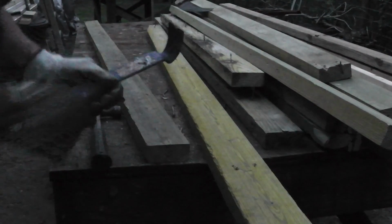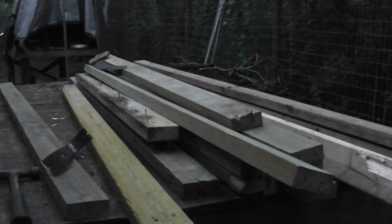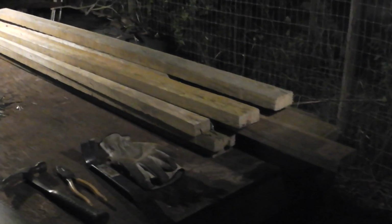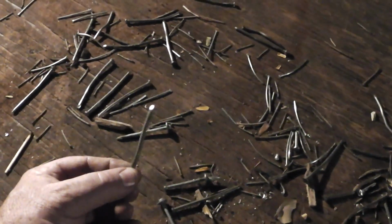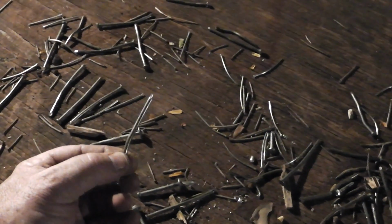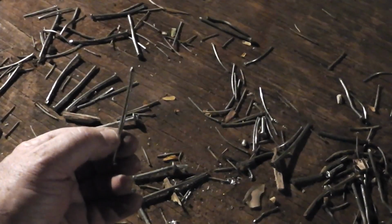Okay, well, let me try and get through the pile right there. It's getting a little dark out here, and knock that out. Okay, I got all that knocked out with just a couple simple hand tools. Here's the aftermath of nails, and your determination on using these things depends on how badly you need them. I used to work for a guy, and he never would buy nails. We'd have to pick them up off the job site to do what we needed to do.